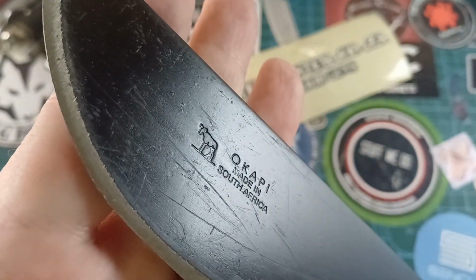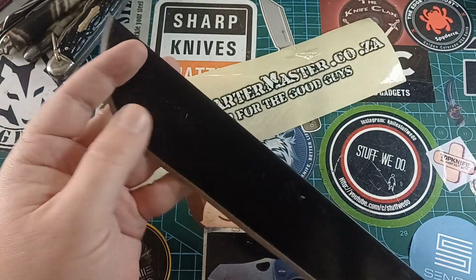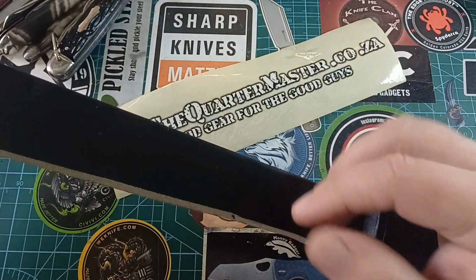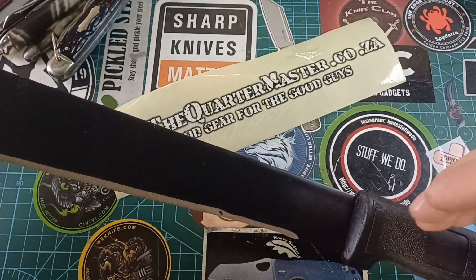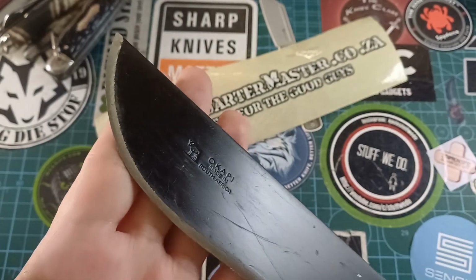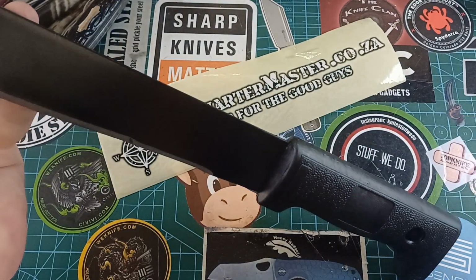Over there it says Okapi, made in South Africa. My previous Okapi machete did not have any stamp on it anywhere. It just had a sticker on it and it was branded as Okapi like that, but nothing that stayed on the thing. So when I saw this, I was very happy. That's why I got two. One to put in my collection and one to tune.